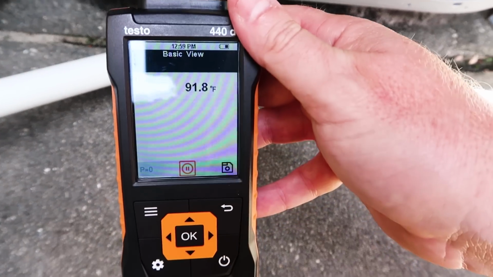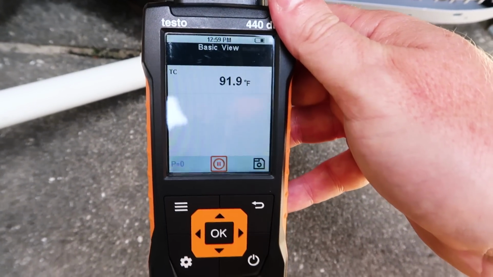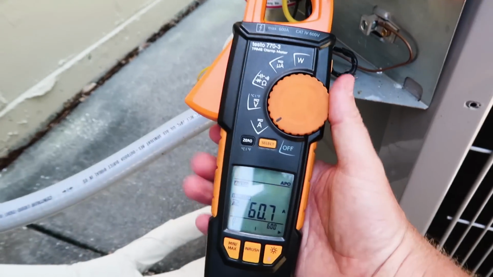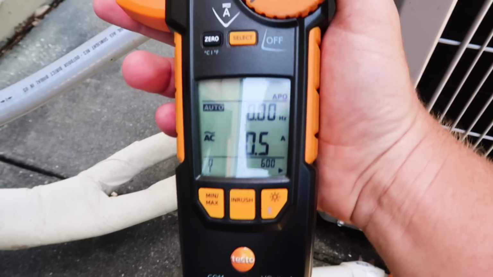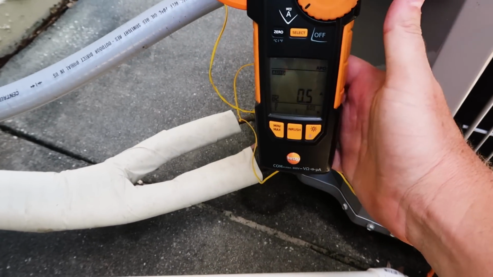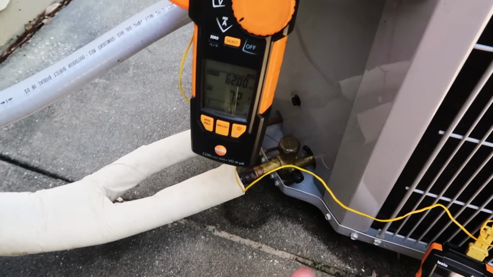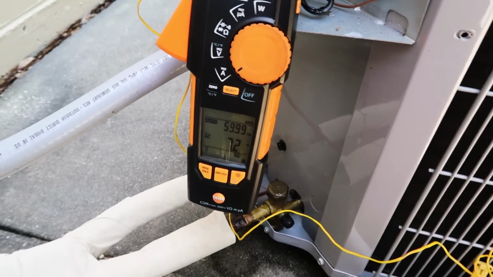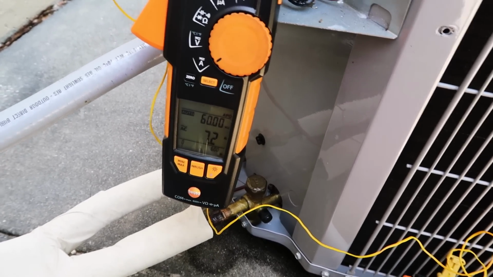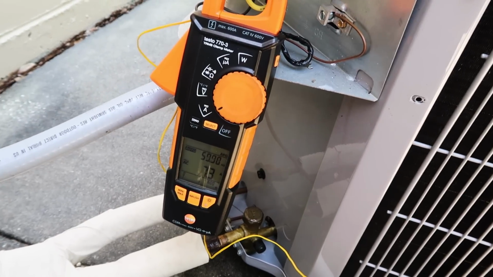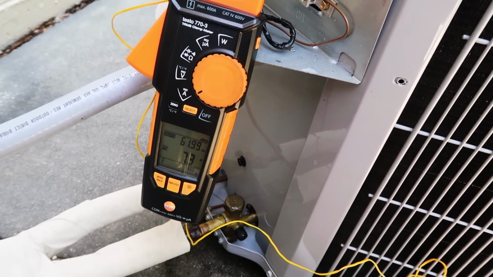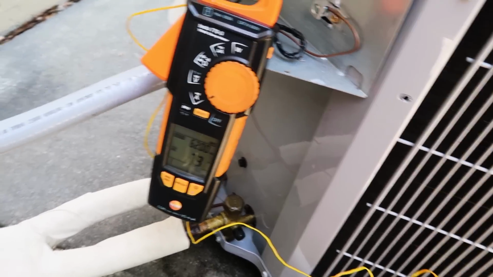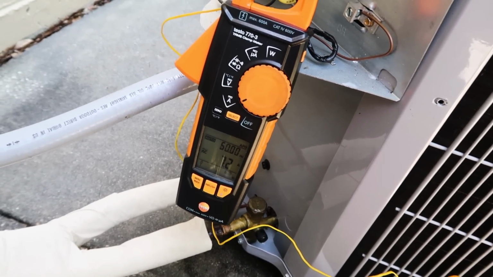If you look here, we've been messing around with this thing for a while now, and the temperature of our capacitor is not increasing. When we talk about amperage, we're always talking about amperage on common. That's where we measure it. And so the assumption that a lot of technicians have is that when you see an increase in amperage on common, that's going to equal an increase in amperage on start. But the thing that they miss is that the amperage on start is dictated by the capacitance of the capacitor and the incoming voltage. Higher voltage is going to result in higher amperage on the capacitor, and the capacitance of the capacitor is going to result in higher amperage on the start winding.